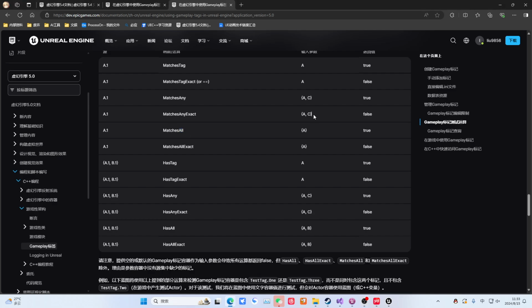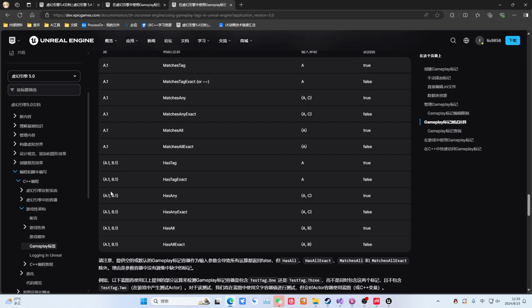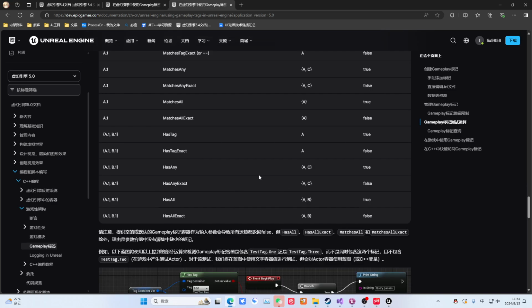This all should refer to this. This means it can pass multiple elements. And here, it is obviously this place. This is a tag. This is a container. So does the container contain A? Yes, it does. Does it contain this exact A? Obviously, it does not contain the exact A, because it is A1, not B1. Then do A1 and B1 contain any A?